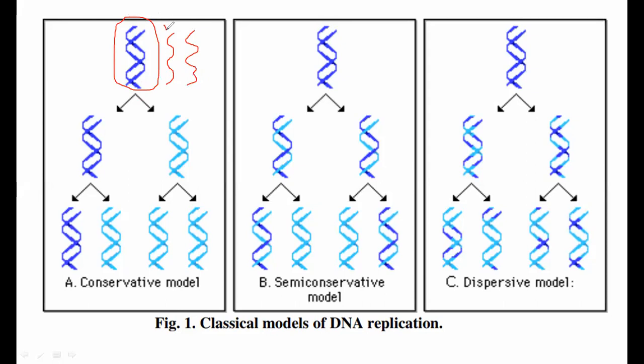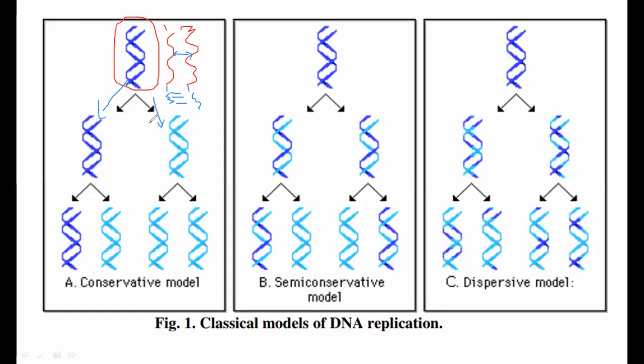Now see, this is one strand and this is the second strand. Each strand will give rise to one new strand. This will give rise to this strand, and this will give rise to this strand. After the synthesis is complete, these original strands join together again and make the double-stranded DNA. And these newly synthesized strands join and make a double-stranded DNA.